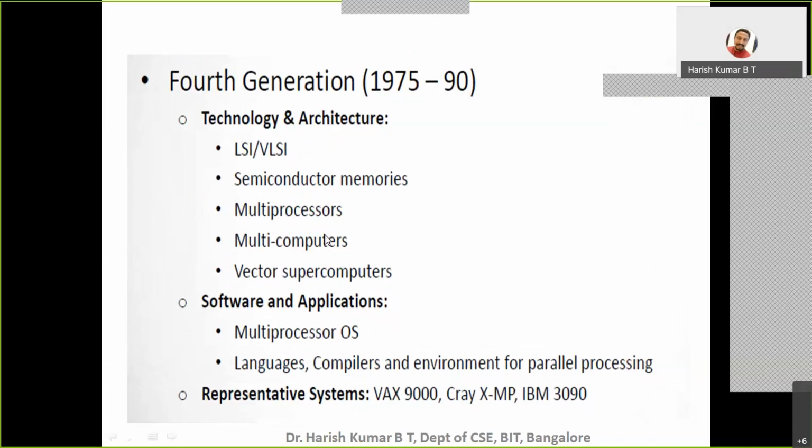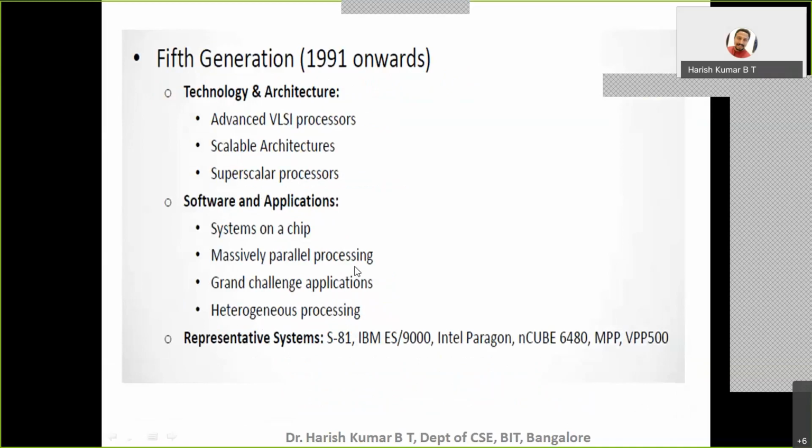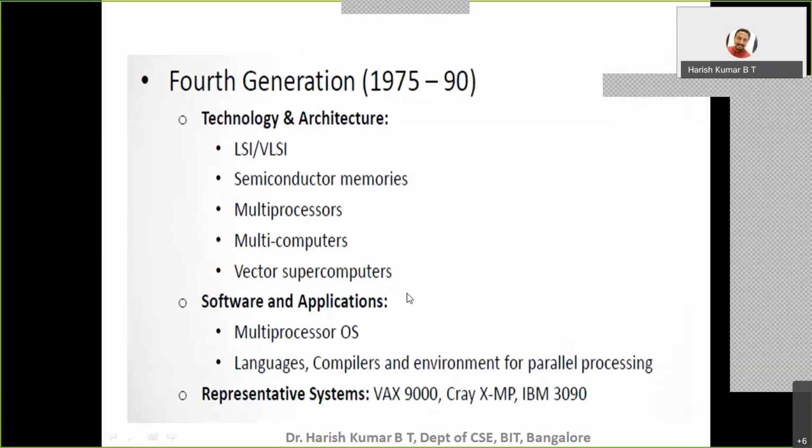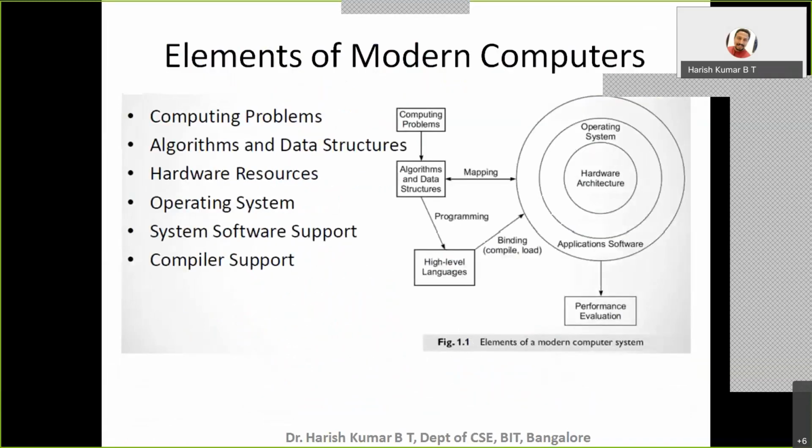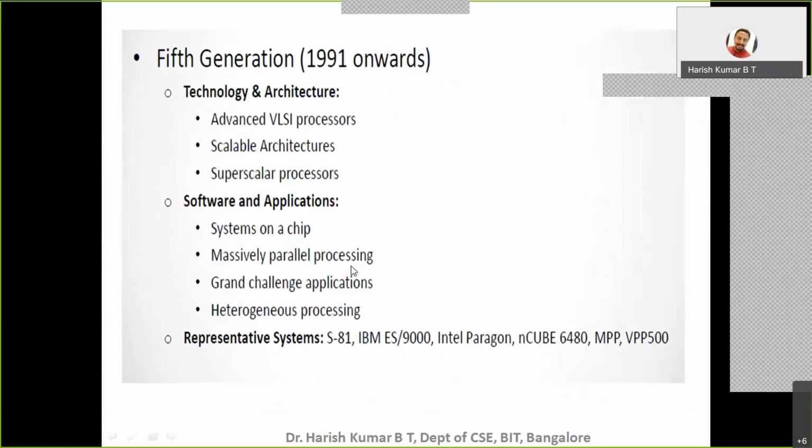Now in the fifth generation, till the fourth generation the main focus was on instruction level parallelism, a technique you will understand later. In the fifth generation it is parallel processing. In the fifth generation computer system, this ILP, instruction level parallelism, got saturated. All the researchers till the fourth generation exploited all sorts of ILP to maximize the performance of the computer system. And by 1991 or very close to 2000, this ILP got saturated.